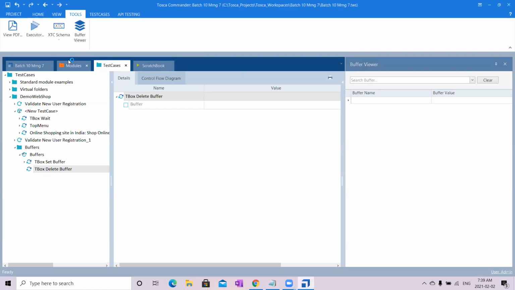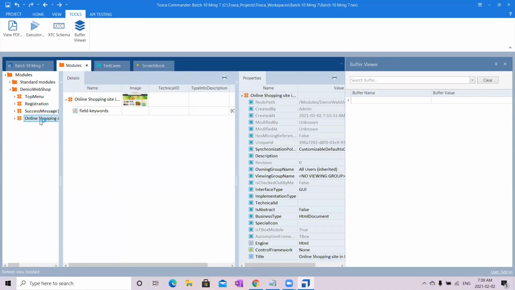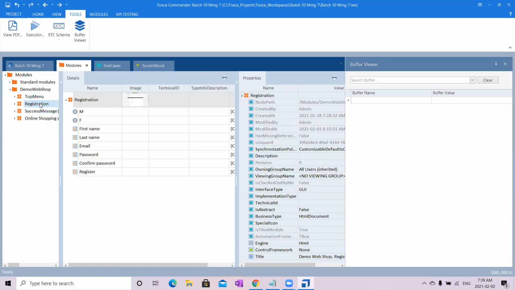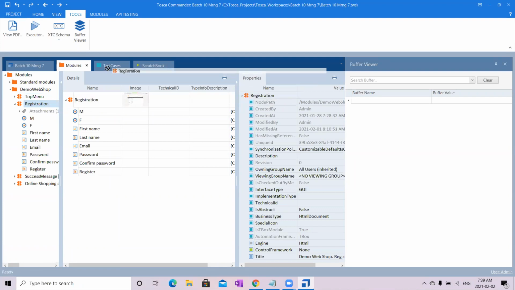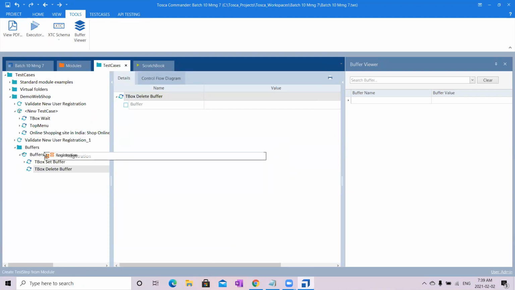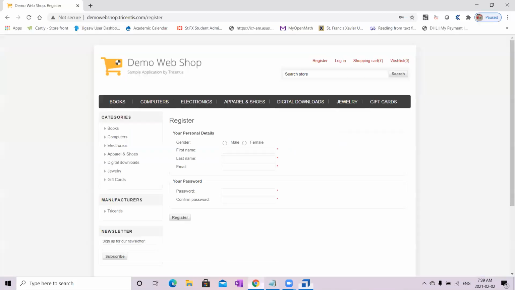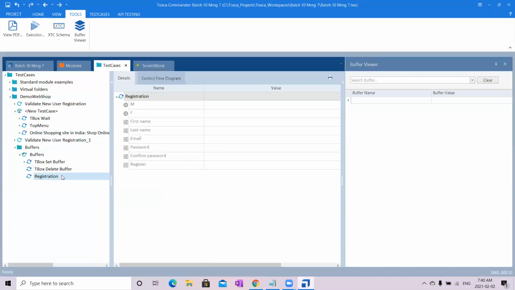Okay. In order to use the action mode buffer, suppose I drag this module and drop it here. For suppose I have some value in the first name, and I want to buffer that value.